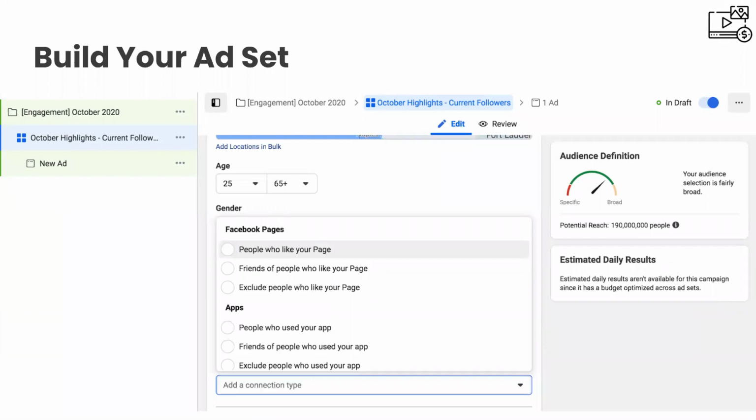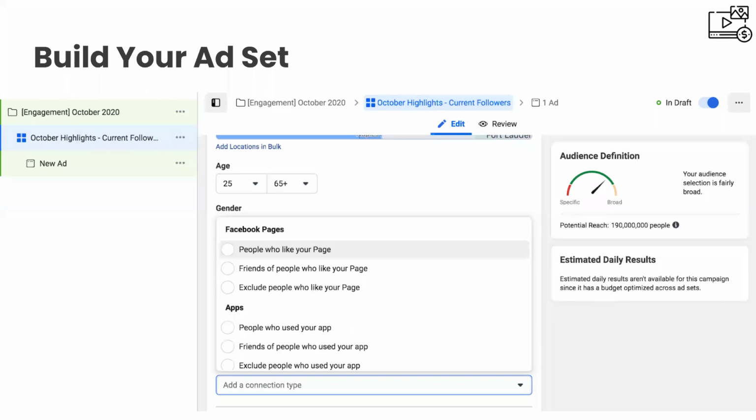And so this is where you'll pull in any audiences that you may have already built, as Mackenzie walked you through earlier. One of the items that she mentioned when building audiences was connections. And this is where you can pull in individuals who may have some sort of connection to your page. So you'll see that we have this drop-down menu pulled up here. And we recommend selecting people who like your page, just to make sure that you're also reaching that audience of people that you know are interested in you and want to see your content. They've communicated that to you by liking your page.